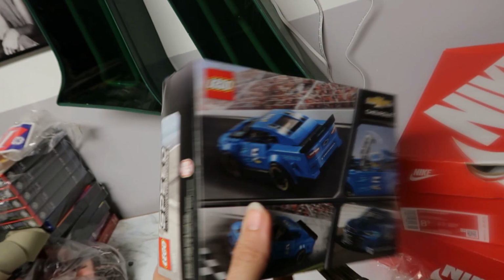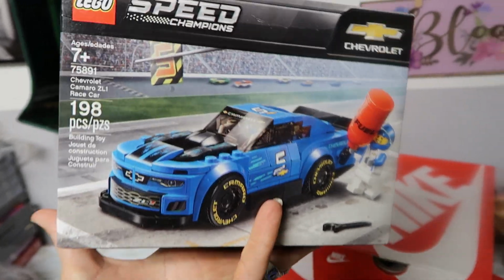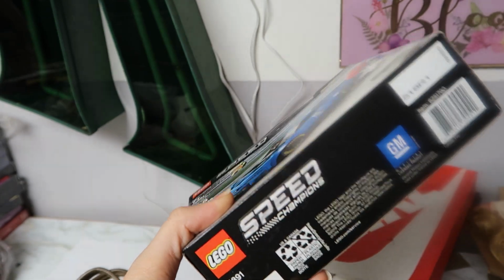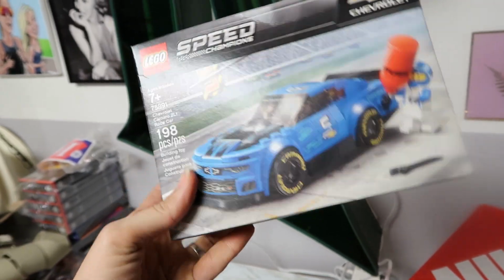So $1 into 25. I sold some Lego. I got these on retail arbitrage when Walmart had their big Lego clearance right before the new Lego launch on August 1st. These sold for $27.90 plus free shipping. They weigh almost nothing, so I will be able to send them first class. And yeah, so a really nice profit.